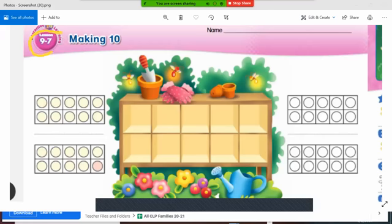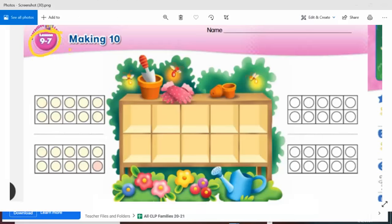We are on lesson 9-7, making 10. You've already learned how to count up to 10. You will learn that there are different ways to make the number 10 in this lesson. Let's work on a problem together.